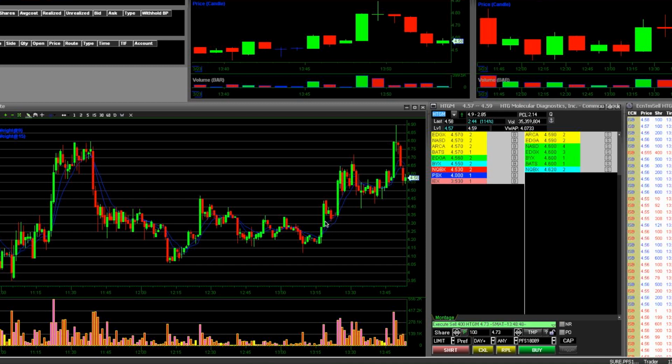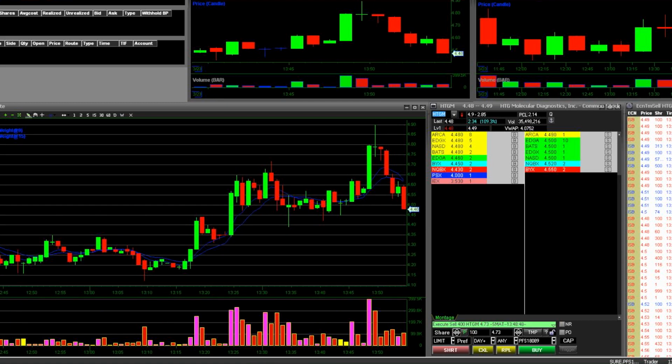So what I'm looking at on these moves is where my stop loss is going to be, what's my risk tolerance. I'm always trying to aim for that 5% loss as my maximum loss area. Using HTGM as an example, it's a $4 stock. If it drops 40 cents, that's almost 8 to 10% of a loss. That's too much. I don't want to lose that much.